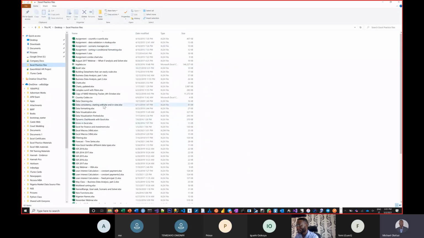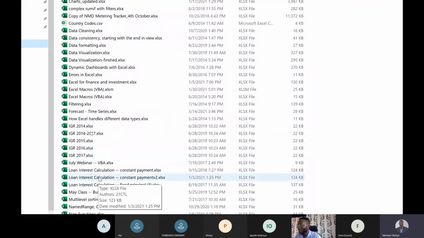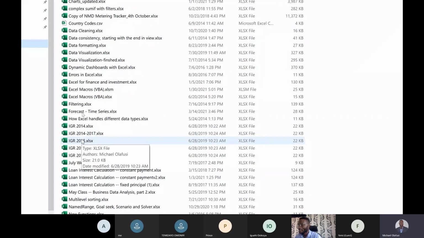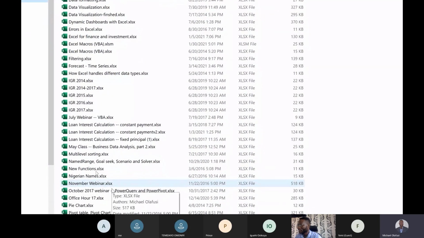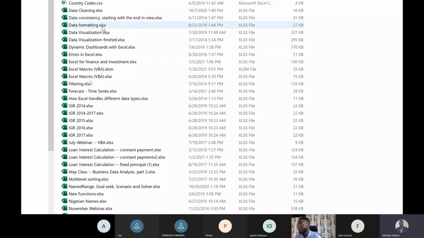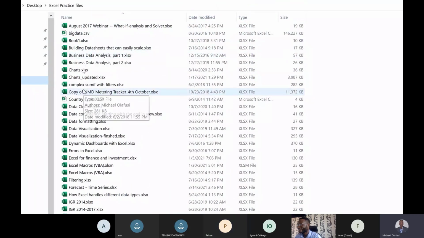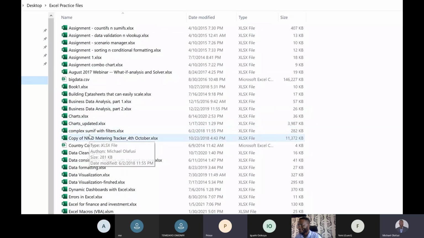When we use INDEX and MATCH, we use it in place of VLOOKUP or for the kind of things we use VLOOKUP for. So in case anybody is thinking, okay, where will I ever need to use INDEX and MATCH? To be sincere, I can't even remember the last time I've used INDEX and MATCH outside of a training, because I always think VLOOKUP. And when VLOOKUP can work, then VLOOKUP does the work. VLOOKUP most times does the work.